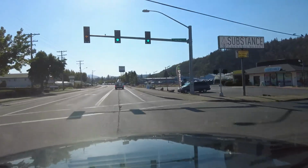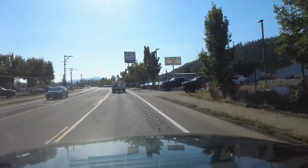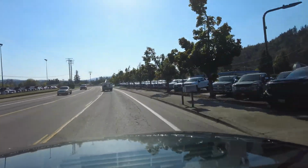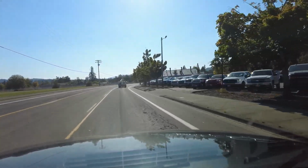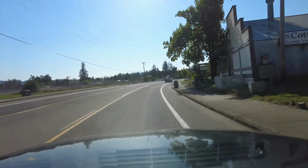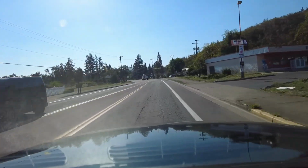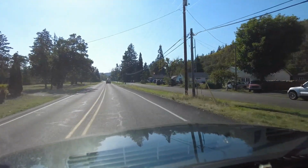It gets up and goes. It's really nice now. I'm running single 3-inch exhaust with the Flowmaster so it doesn't drone. Let's see if I can get some of this wind noise down. And it moves right along. Down the freeway, you don't even notice it. I'm running about 6.5 pounds of boost.